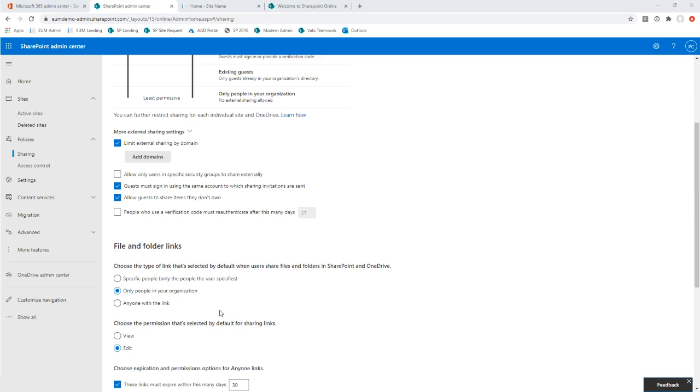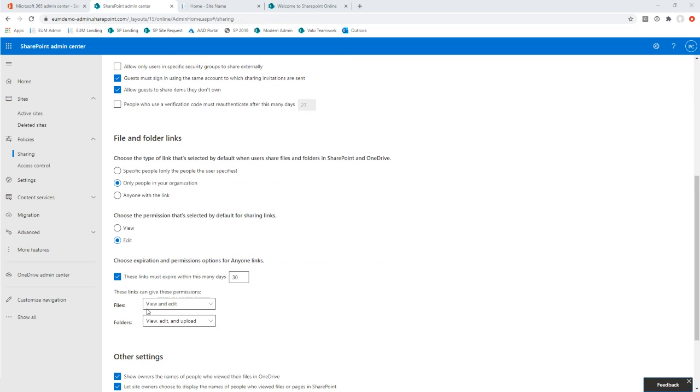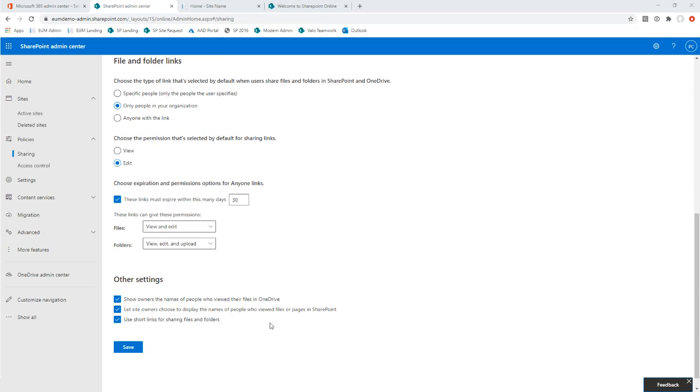So next in here, we can get into the types of links that are created by default. This one annoys me a little bit because my favorite one, which is people with existing access, actually isn't in this list. So I can't set that as an organizational default, but I'll show you in a minute where we can set it on the individual sites themselves. And then whether it's editor or view by default, and some constraints around, hey, is there a maximum number of days that they can expire? What things are they allowed to do from there? And other options from here.